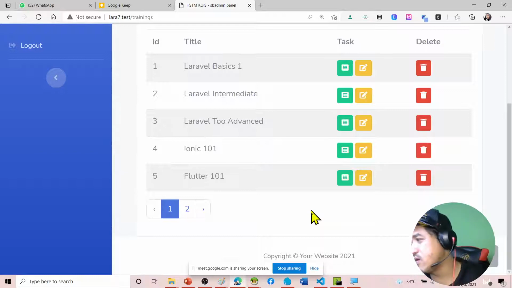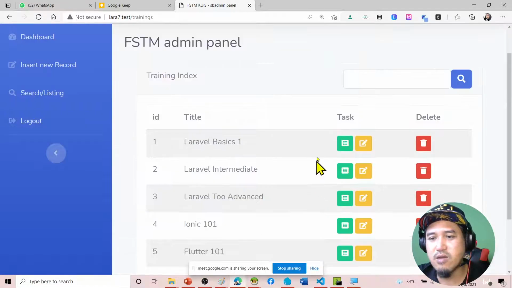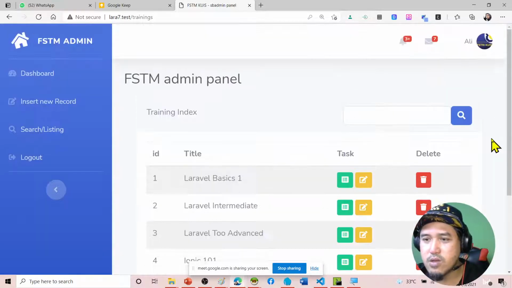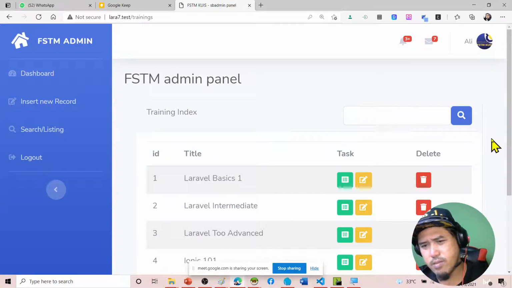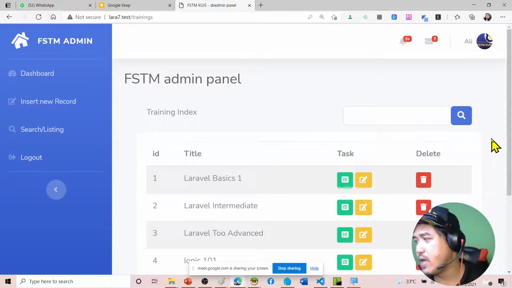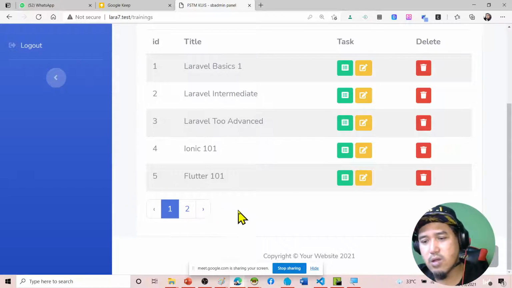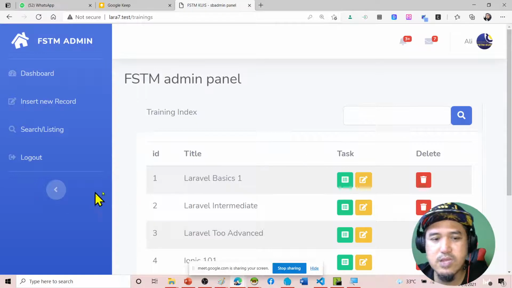You don't have to go through the hassle of, let's say, requesting water supply from your local authority. Okay, you don't need to do that. Because the developer has provided you all these basic necessities. Water is already there, electricity is already there, internet is already there, you just move in and do maybe minimal renovation. That is what Laravel provides you, with all this login, logout, user management, or simply pagination. These are all basic necessities in a web system. Why bother to develop these facilities from scratch?